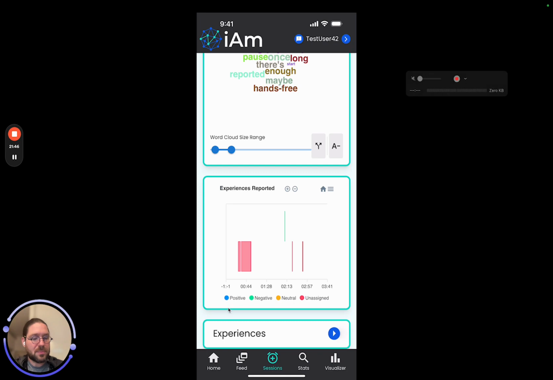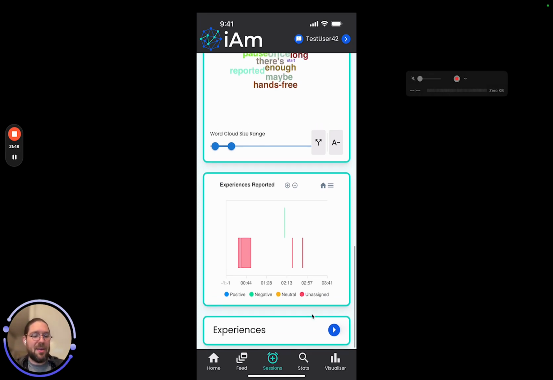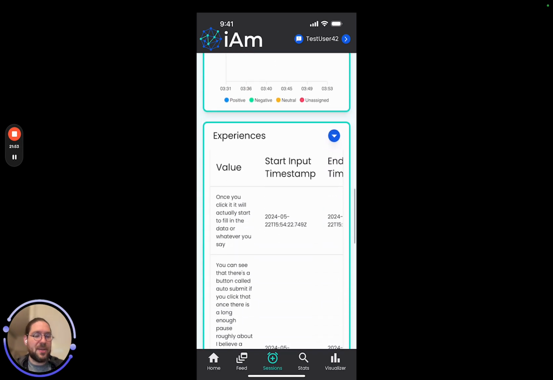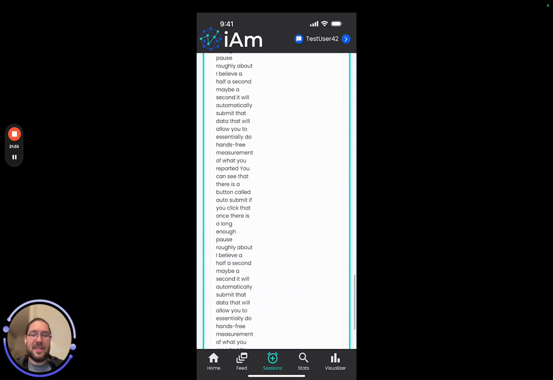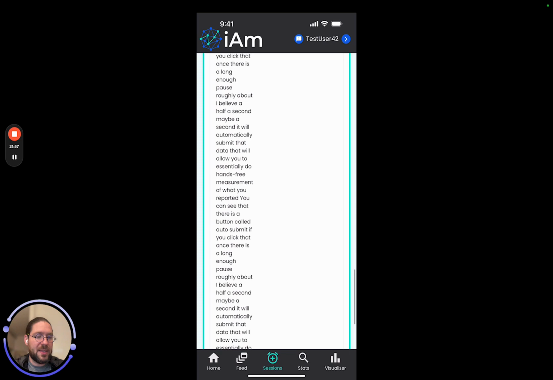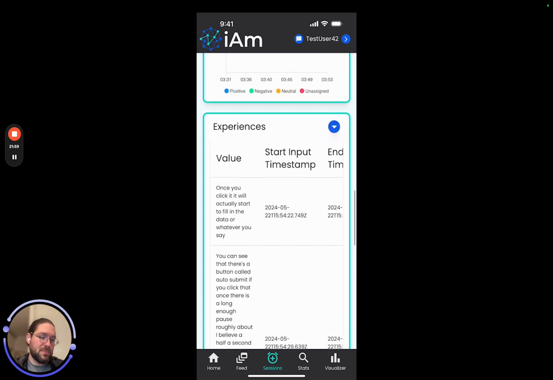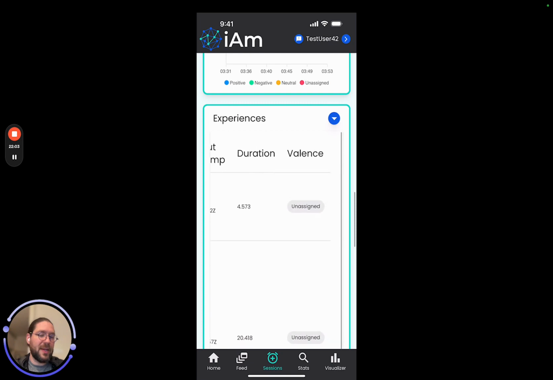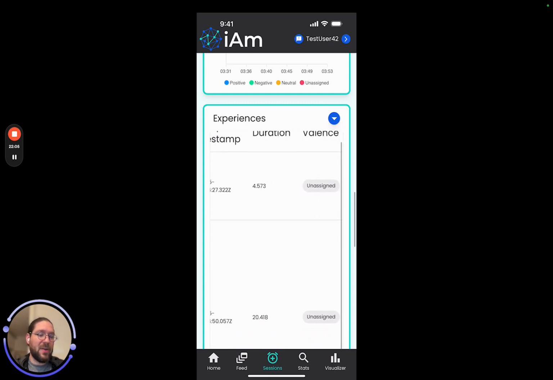And then lastly, we have this section called experiences. If you click on the drop down, it will give you a list of all the content that you reported. It'll give you when you started, when it ended, how long it took you, and what reported valence there was on it.